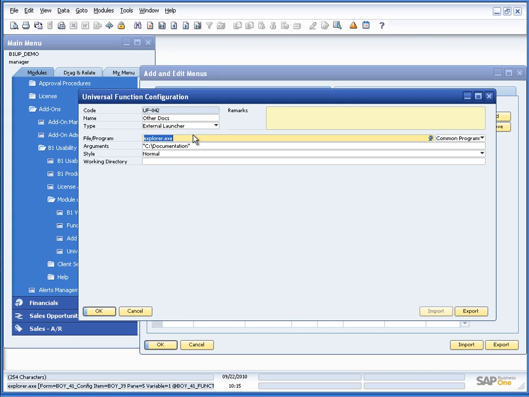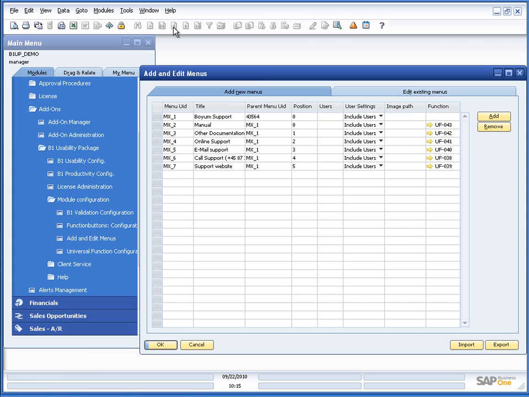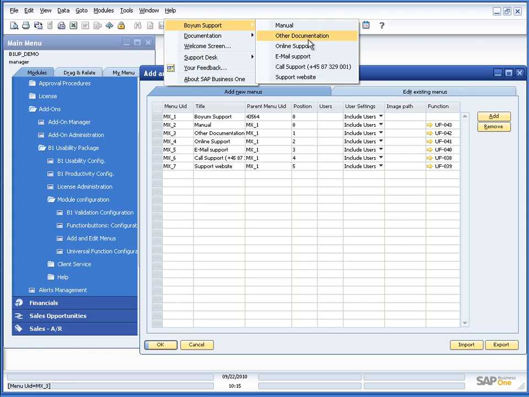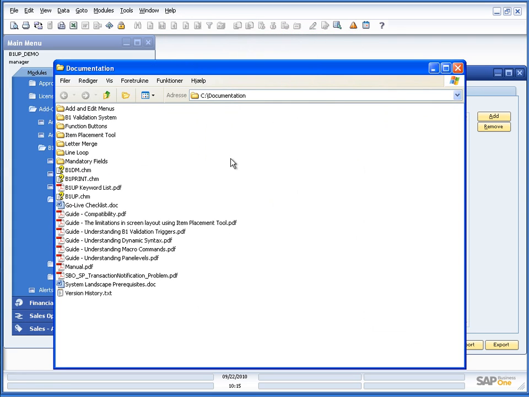And you can launch this program with arguments for what folder you want to go to, and it will take you to that folder. So if I again press online documentation, it will just go to the folder, so you don't need to have a menu item for every single document. You can just have a documentation folder and get very easy access to it.